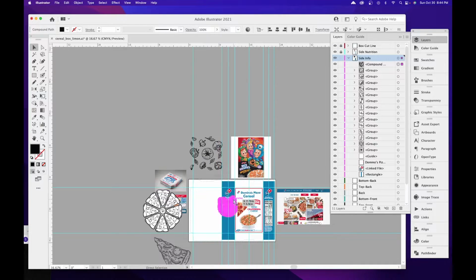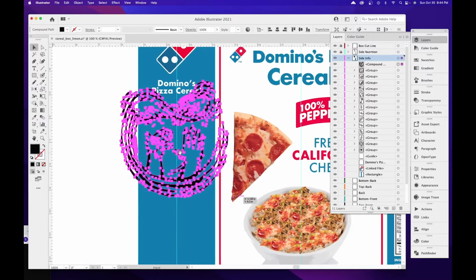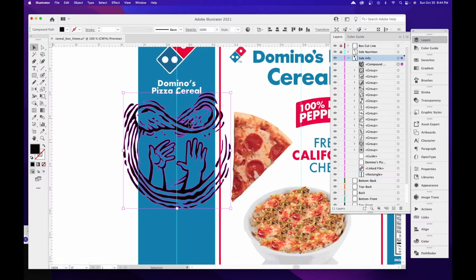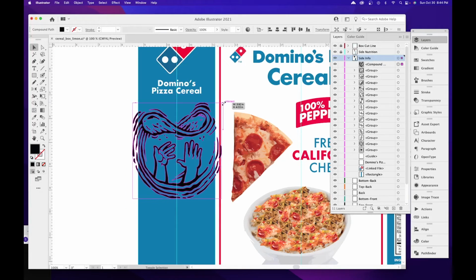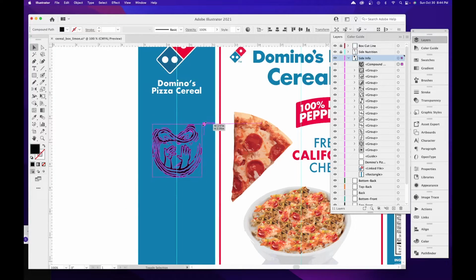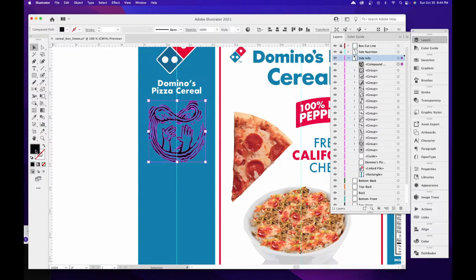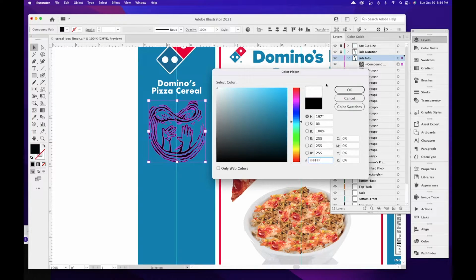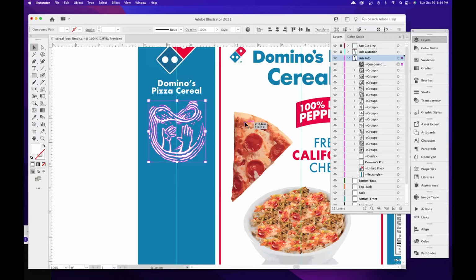And now I'm going to go in here, place it. I want to center it, and I want to hold Option and Shift, and now I could scale it down at the center. I want to put this logo here, switch the color to white, and now I'm going to write.